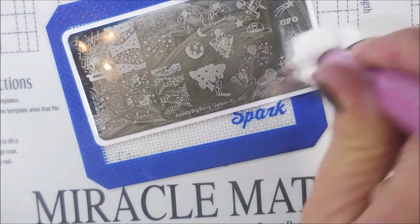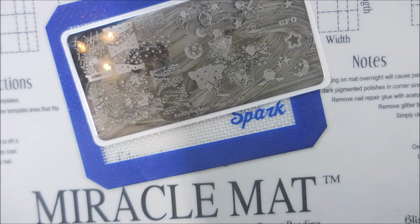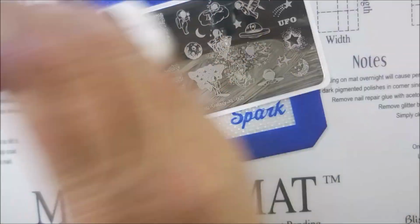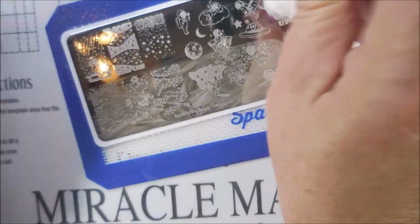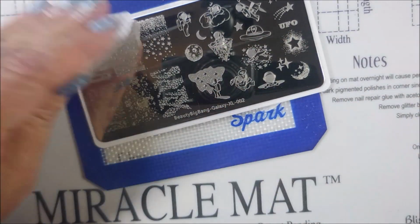Get this plate cleaned with some acetone. Cleaned my scraper card too. You always want to clean the edge of it because if you don't and a bunch of polish dries on there, it's going to not be a flat scraper to go across your stamping plate next time. So that's why I always clean the edge of mine.